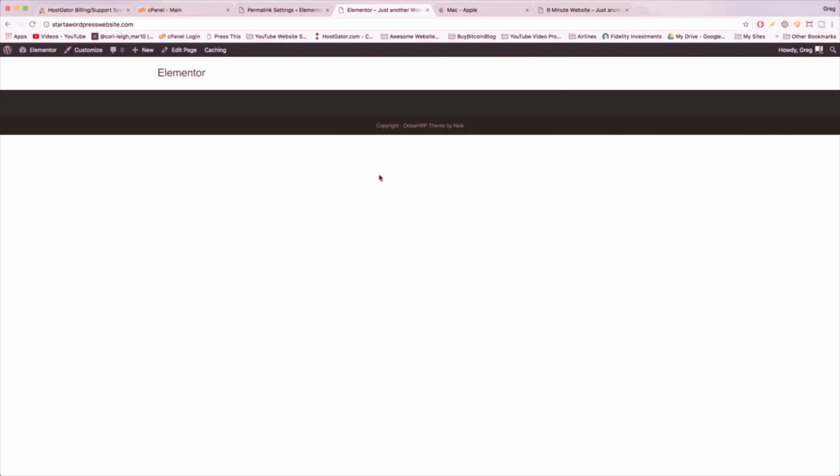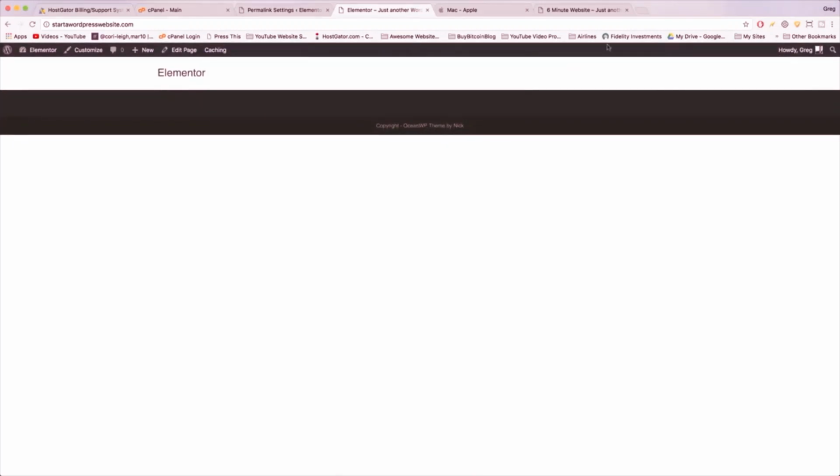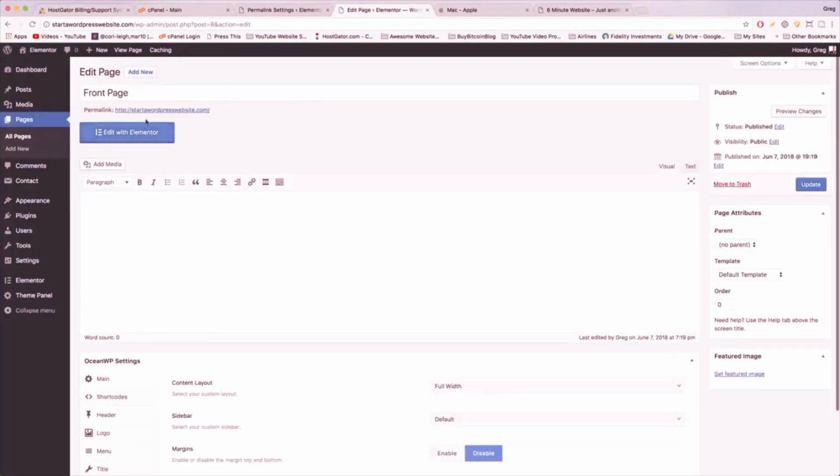So we'll try to follow as predictable of a workflow as possible, and we're just going to start creating your home page top to bottom, and then we'll create the next page, and then the next page, and the next page from top to bottom. We'll make sure they're all linked together and they all look really good with a similar overarching style, and yet that each one of them does their own unique thing. Each one of the pages, that is. All right, so the first step is just to click edit page at the top. And now we can click edit with Elementor.